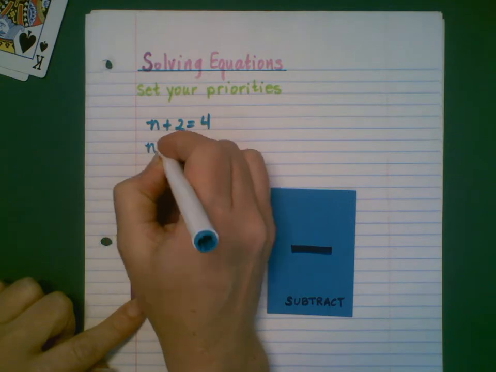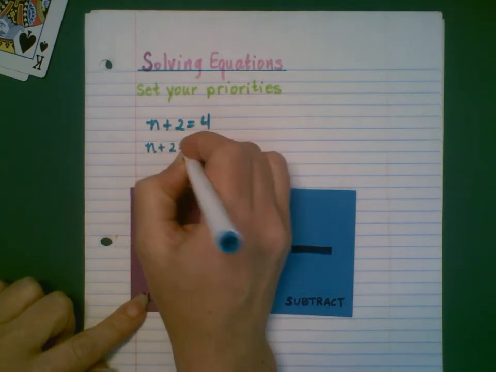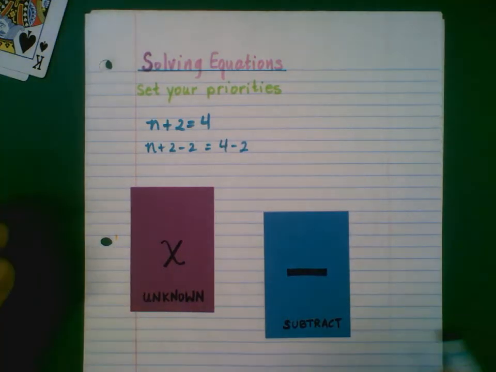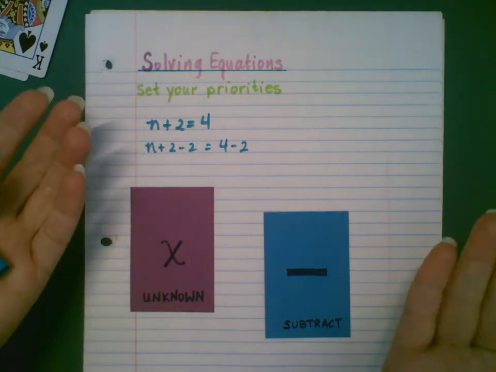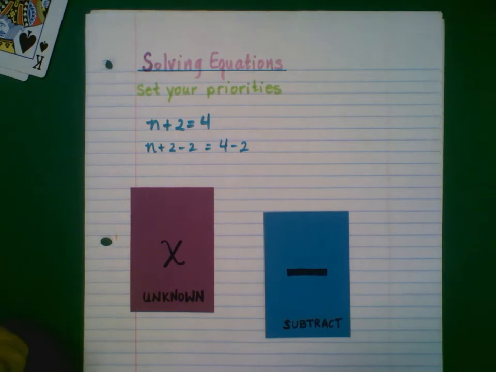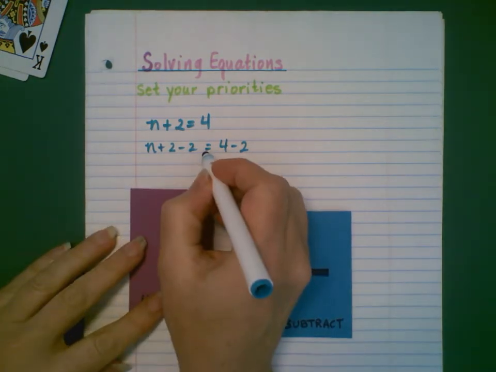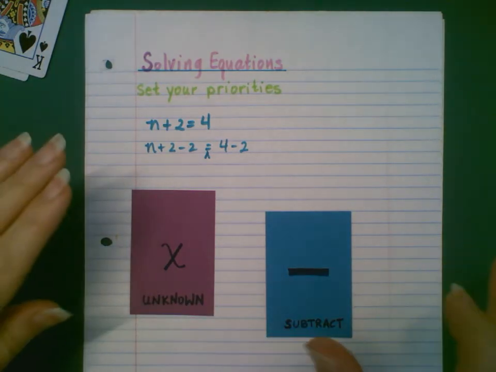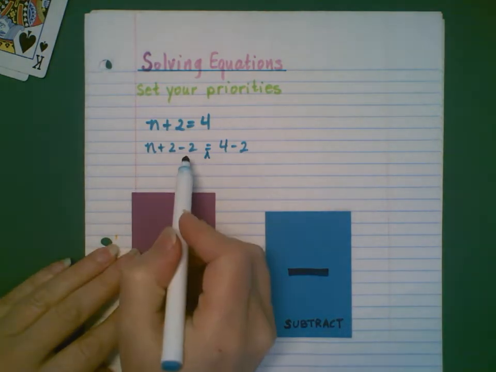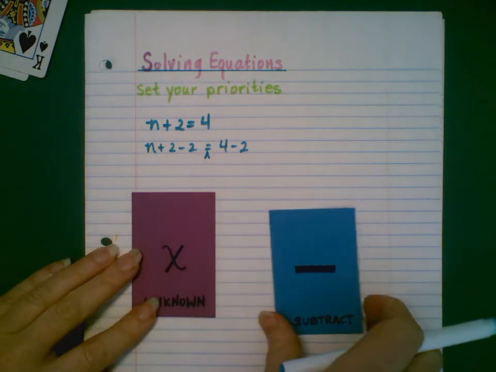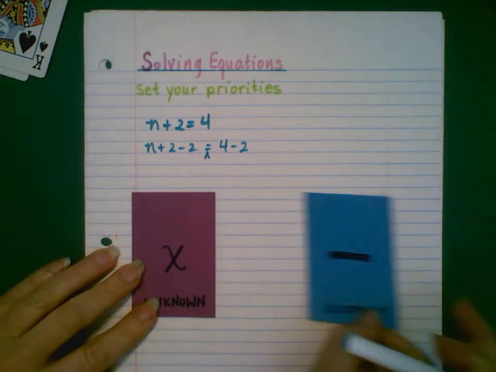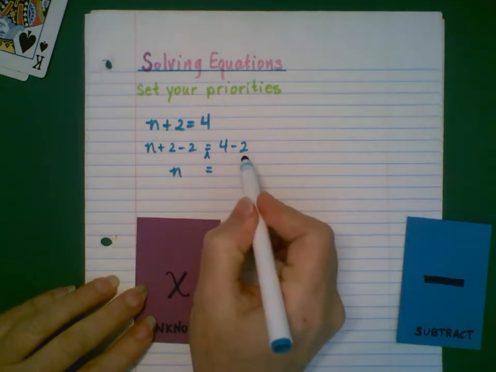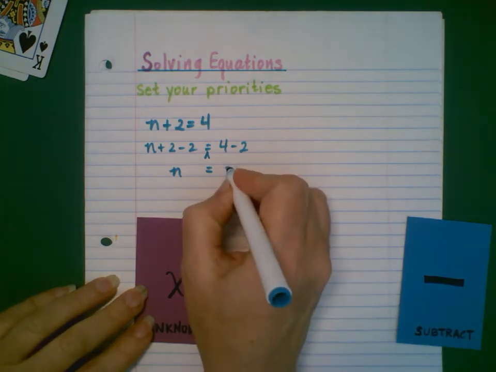So to solve n plus 2 is 4, I'm going to subtract 2. And I have to do that to both sides in order to maintain the balance. A lot of times you'll see equation solving shown as a balance scale, maybe with algebra tiles or something like that, and it is helpful to consider it like a balance. So I'm balancing where that equal sign is, and I'm keeping the balance of my scale by doing the same thing on both sides. The result of subtracting the plus 2 is that I'm left with just my unknown, in this case n, on the left-hand side. And what I'm left with on the right-hand side is 4 minus 2, which simplifies down to 2.